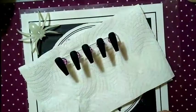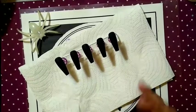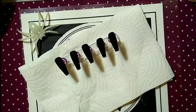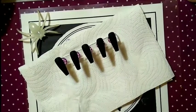I had a viewer a couple weeks back make a comment about how everybody's working on the really super long nails, and we are. I personally do it because it gives me more room to be creative, to create a scene to work on. I just love them. I couldn't wear them, but I love working on them.